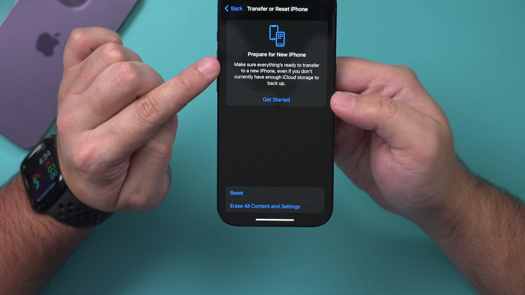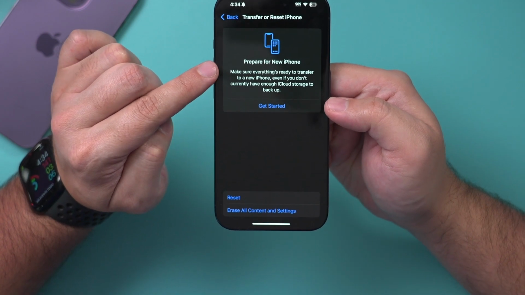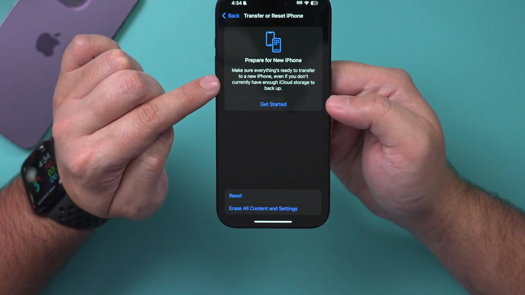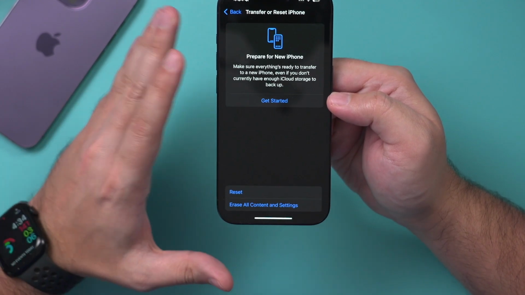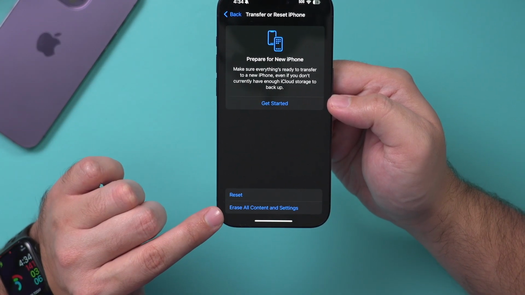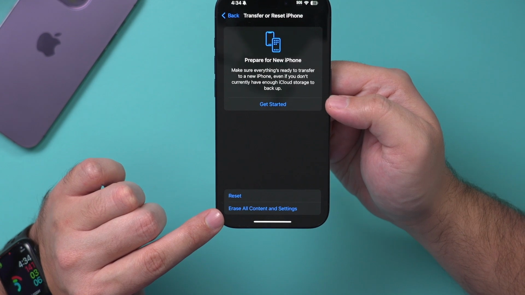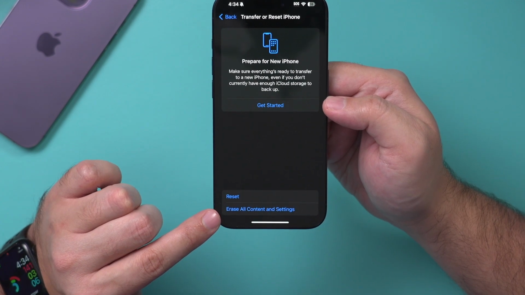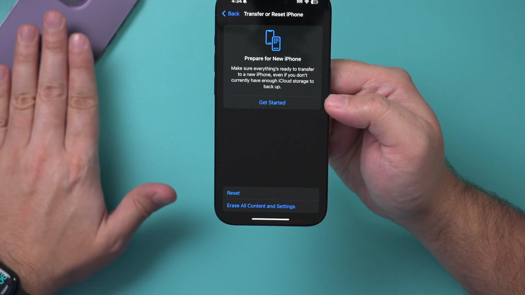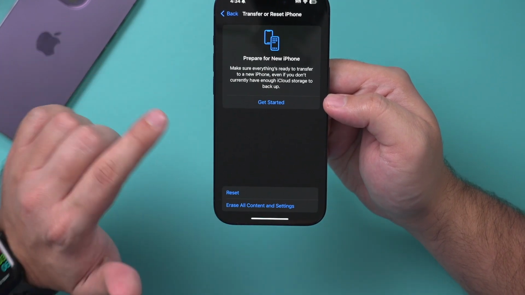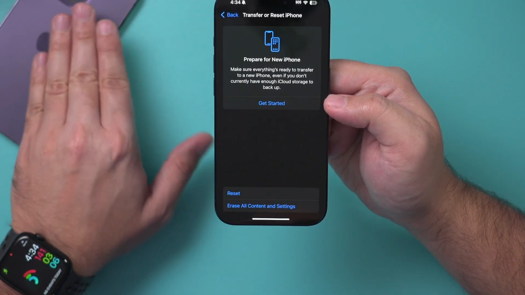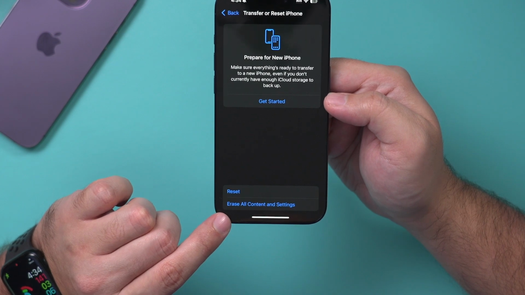Press that. Now right over here, it's going to say, do you want to prepare this for a transfer? But I already covered that in the previous video. If you want to do that, go through the transfer process. In this case, I already transferred to my new phone here, so I'm just going to erase. So you look on the bottom, Erase All Content and Settings. Again, make sure please to go through the iCloud process so you don't lose anything. And if you did the transfer, make sure you're happy with everything on your new phone before you erase the old one. Make sure all your passwords transferred, two-factor, everything. Then press Erase All Content and Settings.